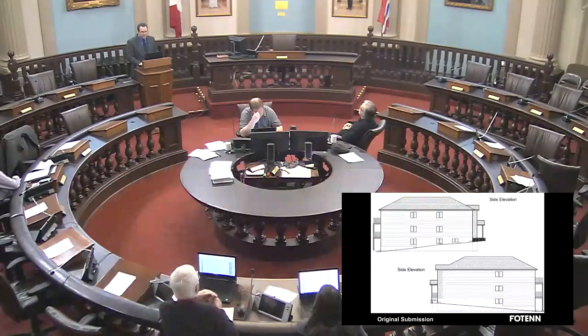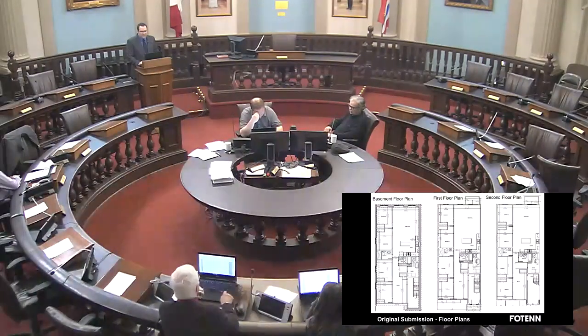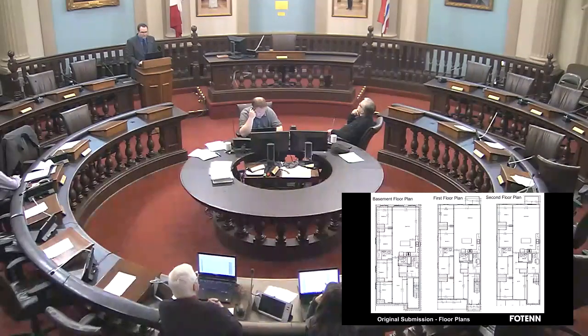So just to give you a side profile, this gives you a rough idea of how the lower unit is quite significantly above the ground, way more than 50%. But before I get to that, let me give you an idea of the floor plan layouts. There are 3 identical units. Everyone has access through the front door, and everyone has access through the rear. They are 4-bedroom units all down the driveway side.